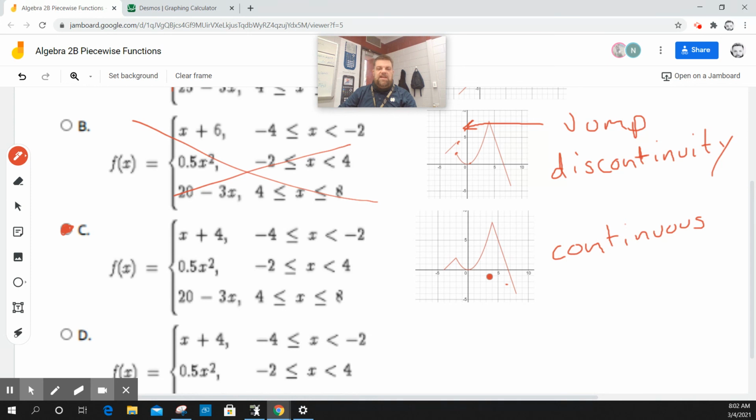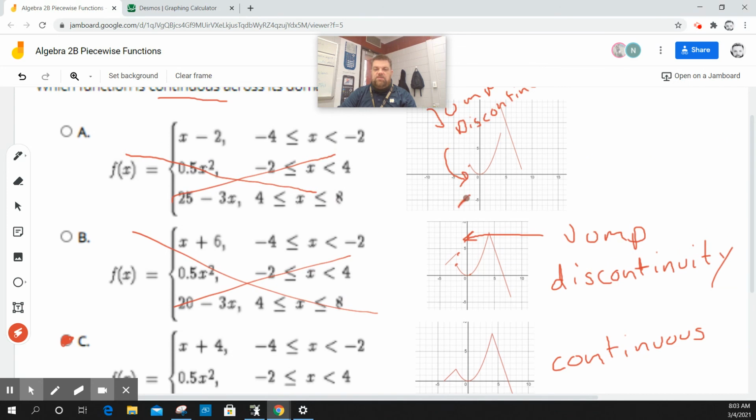So, but the answer is C, because when I draw this thing, if I were to draw this on the graph, I can start here, follow my path, and never have to leave the paper. But here, if I graph this one, now I've got to lift my pencil up and put it back down. And same for this one up here. If I graph this one, I've got to stop, lift my pencil up, and then start over here. Then I've got to stop, lift my pencil up, and then, so those are discontinuous. They have what we call a jump discontinuity, but a continuous one you can draw straight through without lifting your pencil.